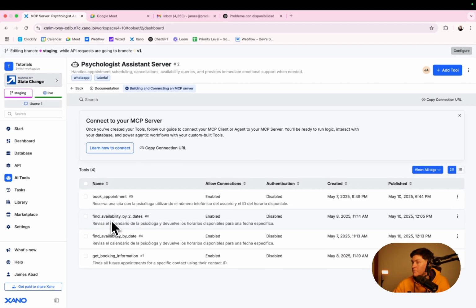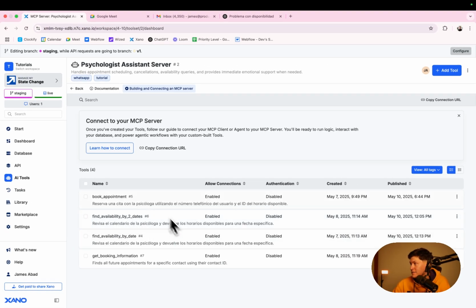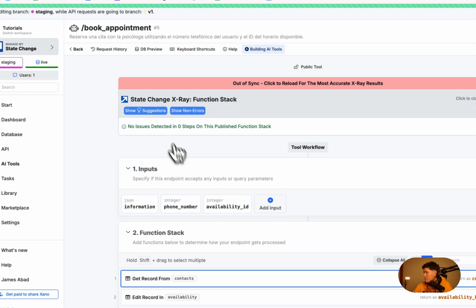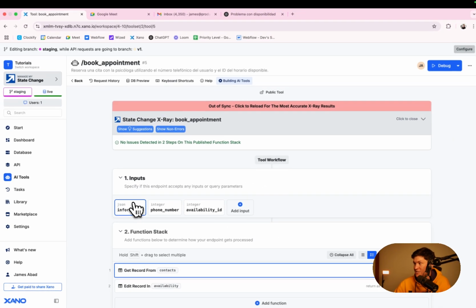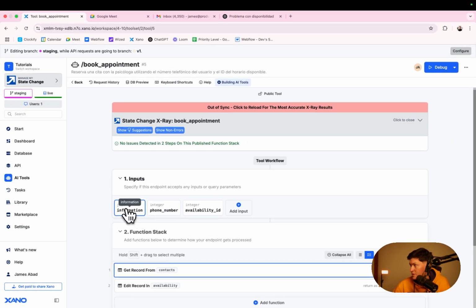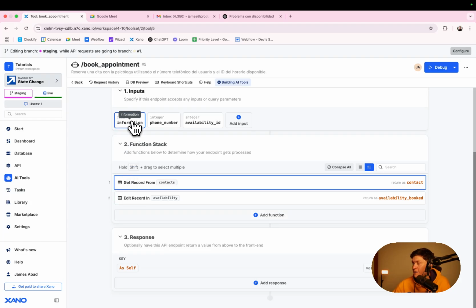For example, I should have made that input required inside this tool for them to fulfill. This is a JSON, it's not an object with a specific structure, but it will make sense to have a specific structure with an object here where we make the fields required, like this object in general, and any required field also required here in the API.